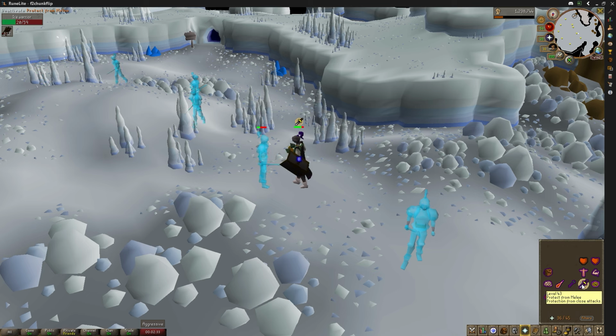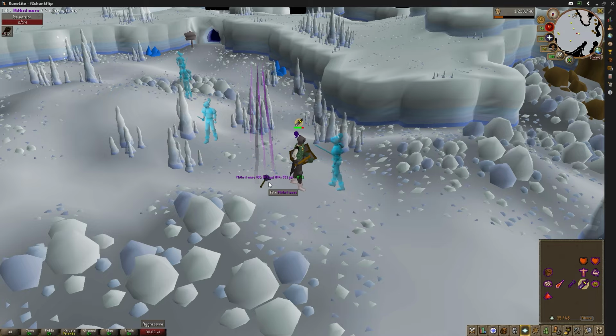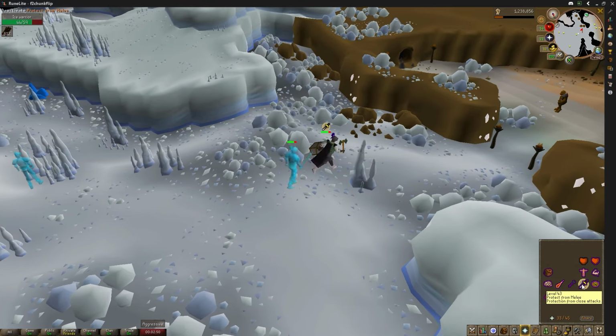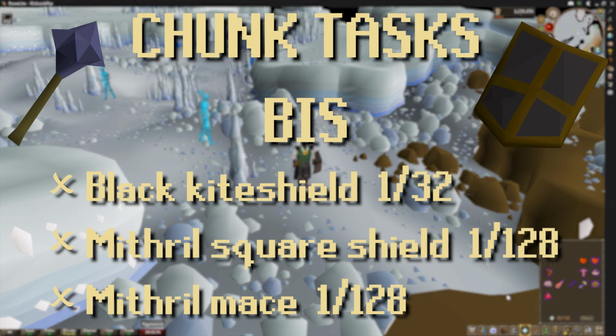For those of you who may have thought it was a waste of time burying all those hobgoblin bones, this is exactly why I did it, because Protect from Melee is coming in handy right now. Oh snap! There it is, the Mithril Mace. Let's grab this thing and run away, so I don't get shredded unnecessarily. Look at this bad upgrade.